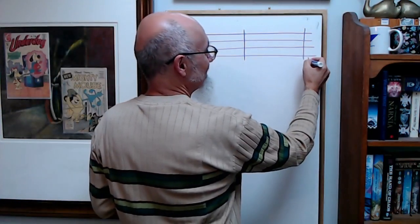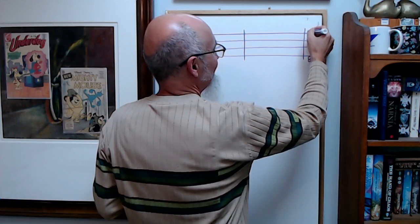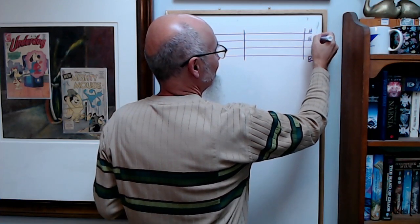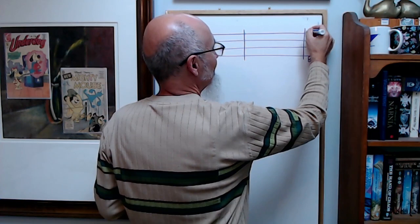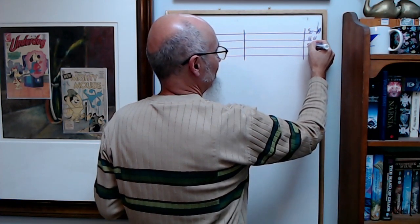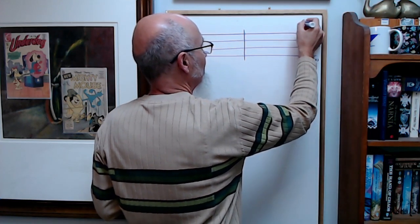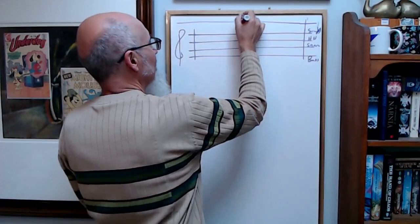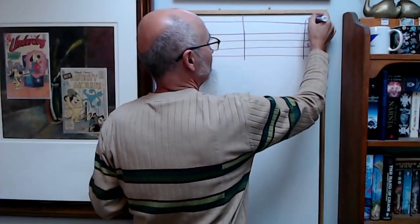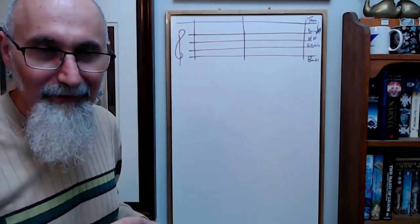This would be the bass drum, right? This would be the hi-hat. Let's put the hi-hat here. This would be like a cymbal. This would be like the snare. And then you'd have like a tom-tom here or something like this, right? Tom one, tom two, or something like this.